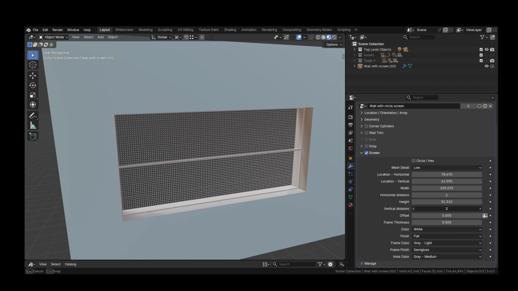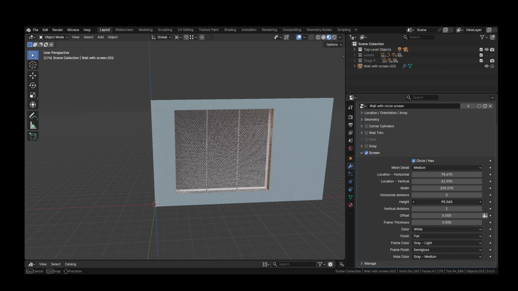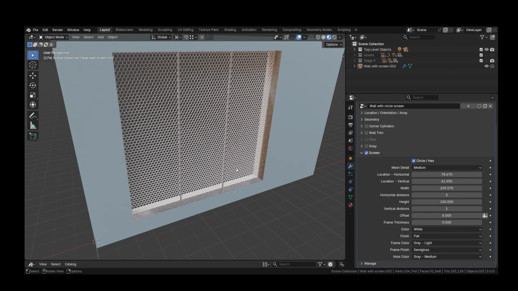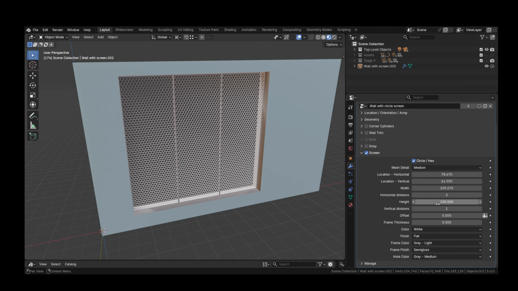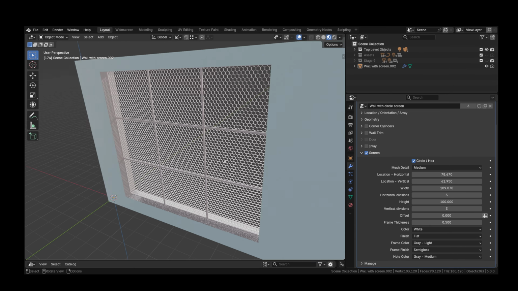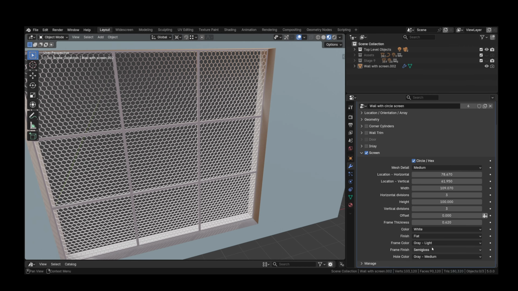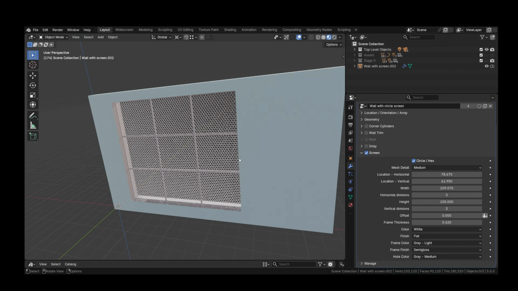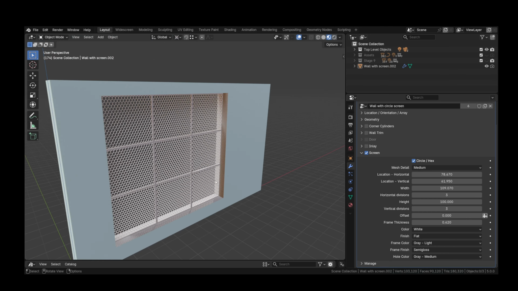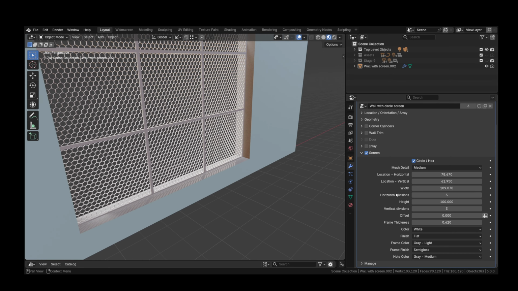Same thing with horizontal. We can have a number of divisions there, and we see the horizontal divisions in engineering with a tall wall and the hex screen with 3 divisions on there. We can combine the horizontal and vertical divisions, so we have 3 horizontal divisions with 1 vertical division, and it just figures out all of that geometry for you. Modify the frame thickness and the colors, of course, as well as the finish on that. So with all those settings, you should be able to come up with a wall with a built-in screen that meets your needs. Oh, I forgot to cover the offset on this.